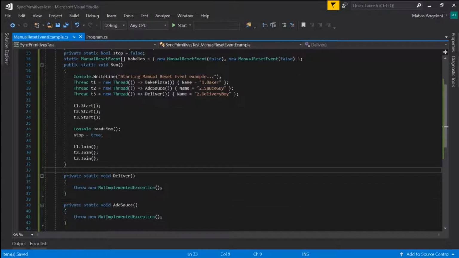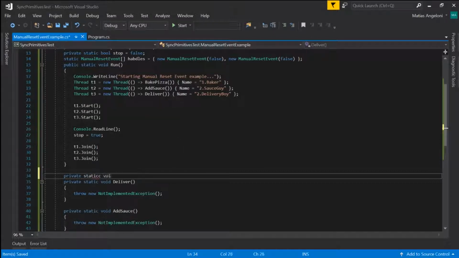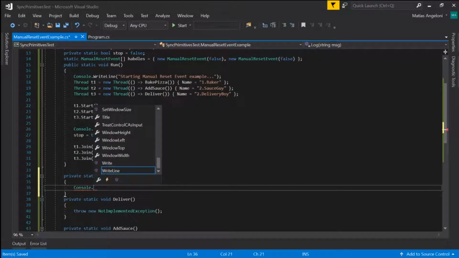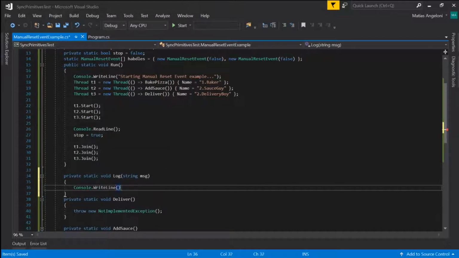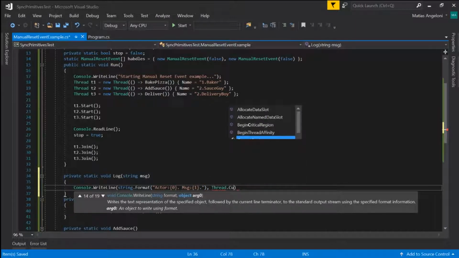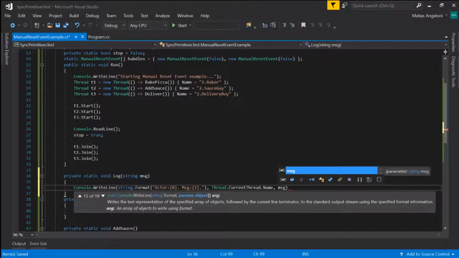We're going to create another method called log, so the threads can communicate with the console, which basically will write to the console buffer the thread name, the message, and thread name is going to use the current thread, and the message as a parameter.